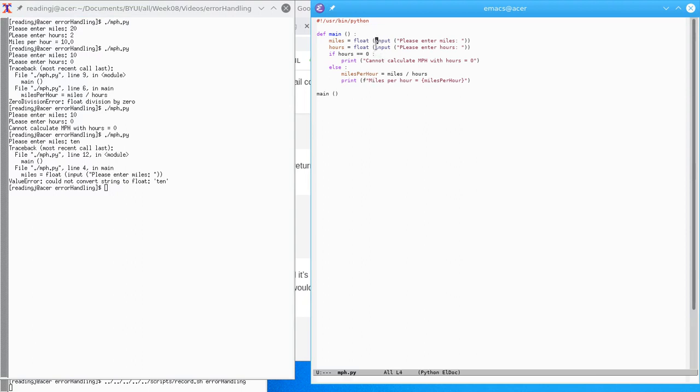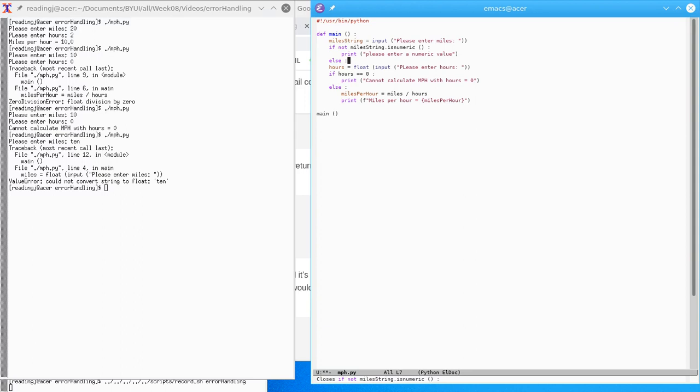I could do, let's do miles string equals input, and then I could do if not miles string dot is numeric, print please enter a numeric value, else, but then I've got to indent everything here, and I still have the problem here if they don't enter a numeric value.